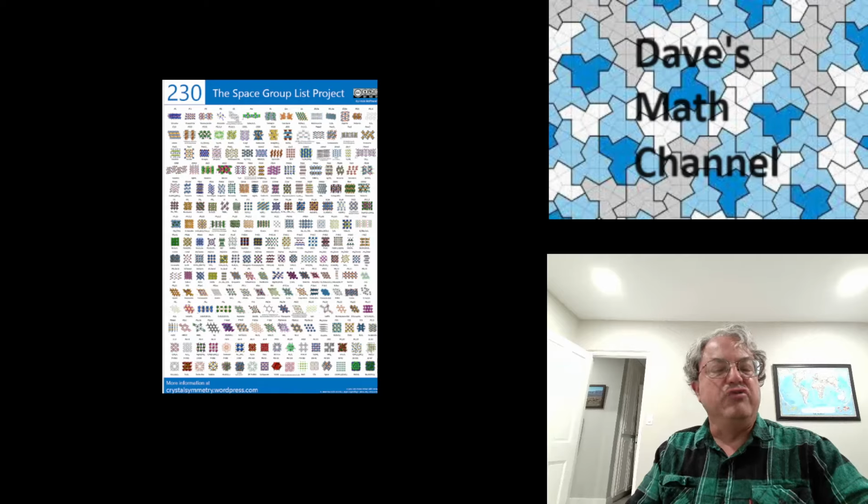But anyway, if you want to know the analogs of the wallpaper groups, remember I said there were 17 wallpaper groups? Well, if you go to three dimensions, these are what are known as the crystallographic space groups. And it turns out there's 230 of them. I don't know who classified them all. I think it was a huge task to do so. But anyway, we know that there's exactly 230 crystallographic space groups, in case you're interested in that.